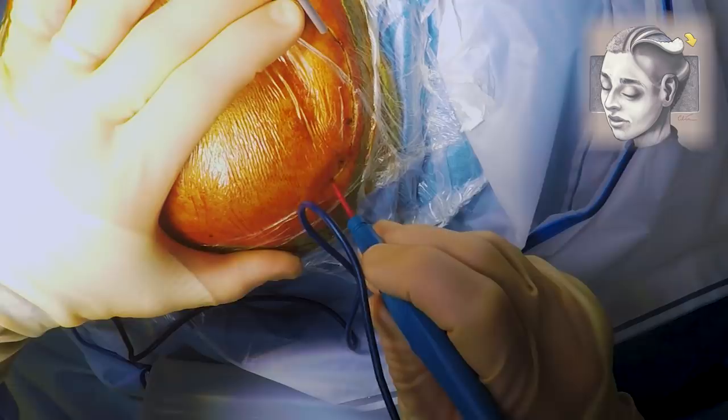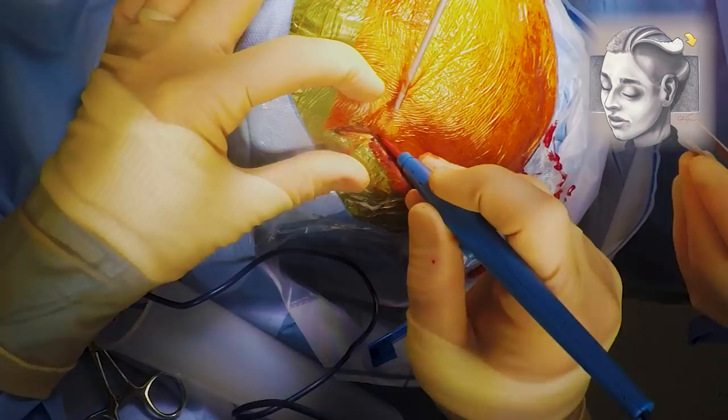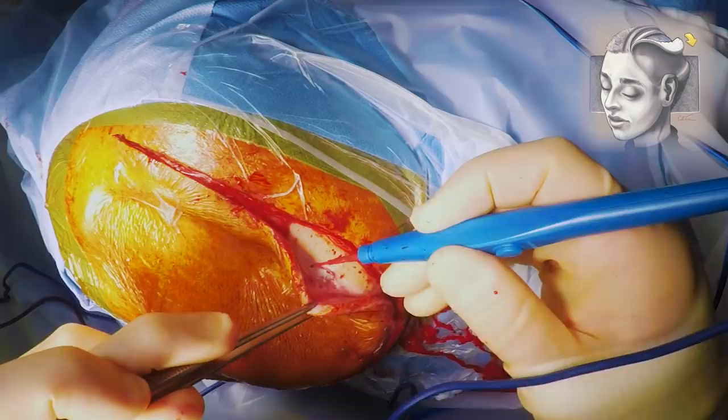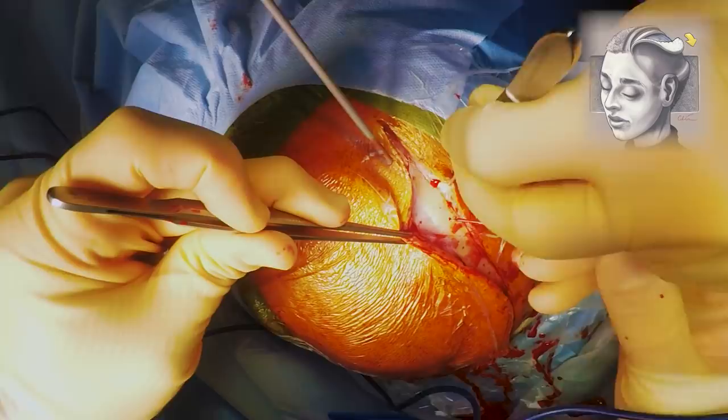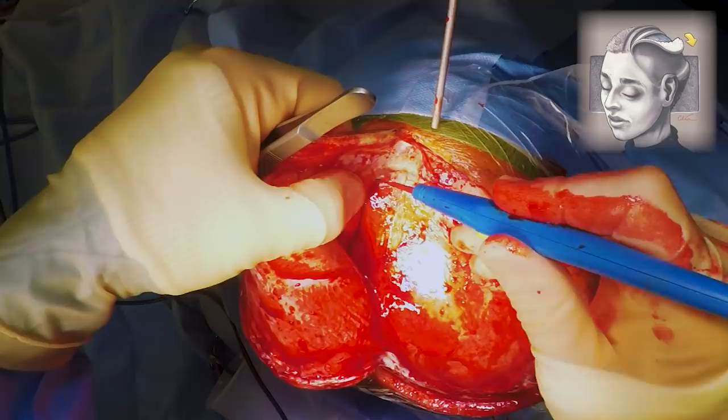He's using a cutting tool called a Colorado and this is burning through the layers and sealing them as it goes along. The scalp has a very good blood supply and it can bleed quite profusely, so it's important to get control of this bleeding as soon as possible. You can start to see the layers covering the brain coming into view as well as the skull. We have to be very careful here so that we don't damage the brain that might be underlying this. After several months quite a lot of scar tissue will have been formed and sometimes it can be really stuck down towards the brain and its coverings.